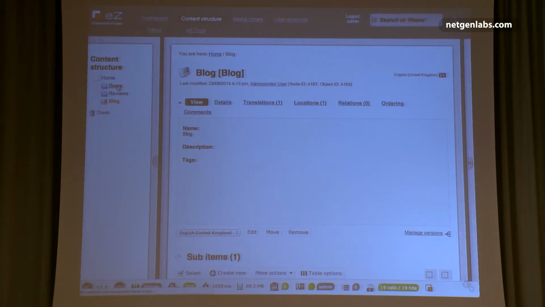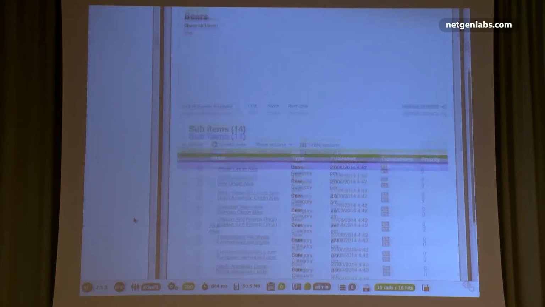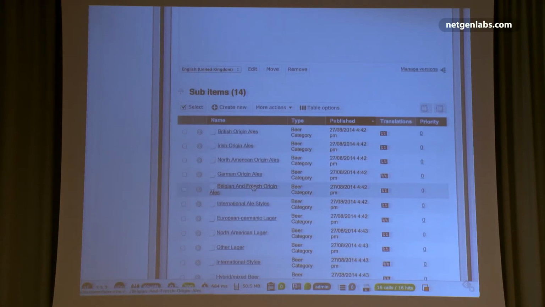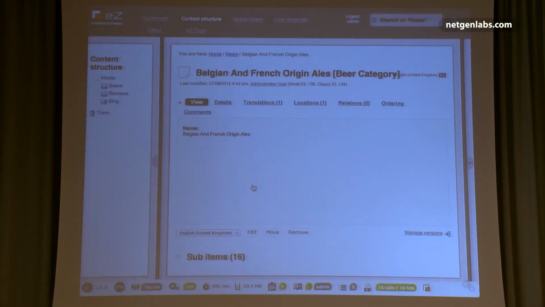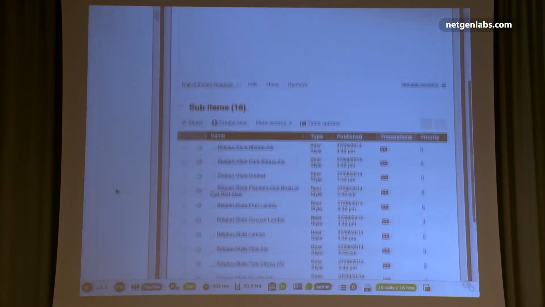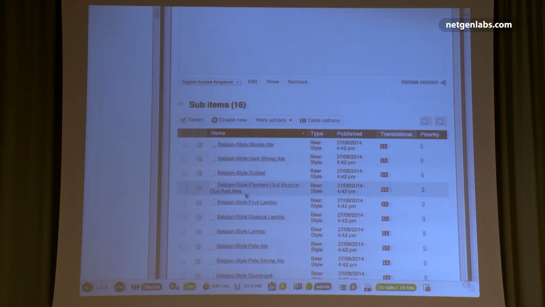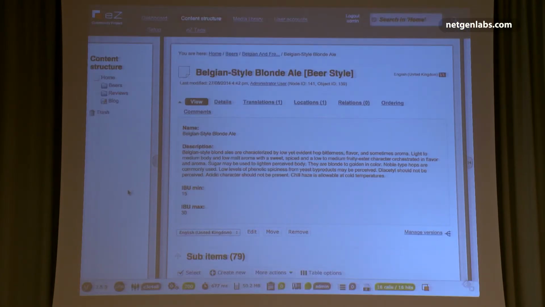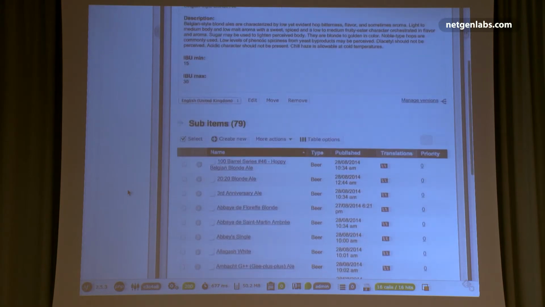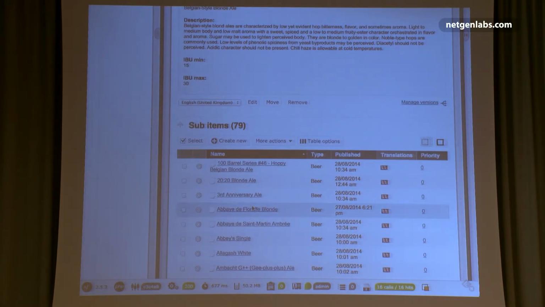Go to beers, to Belgian and French origin ales, or any style you like. I have worked a bit on this one. And the Belgian style blonde ale. And then we will work on the Abbaye de Florette.